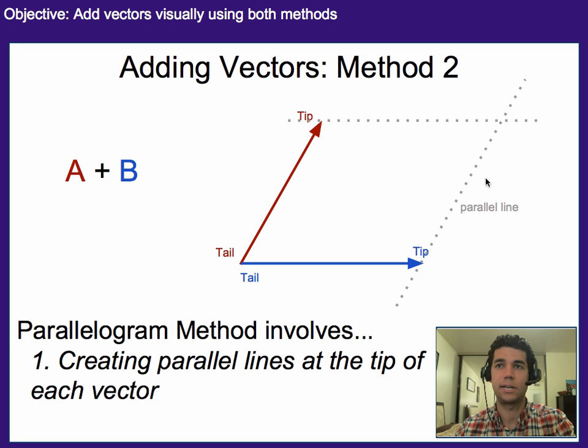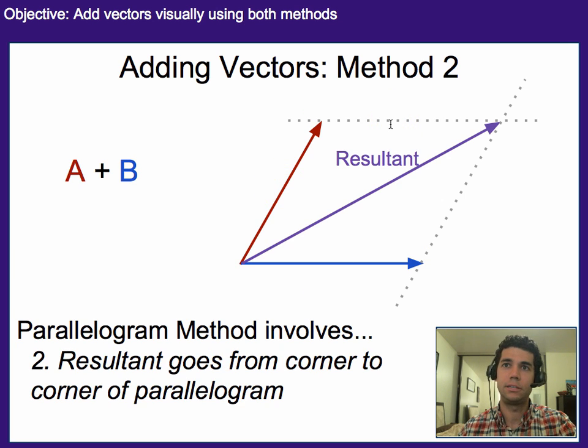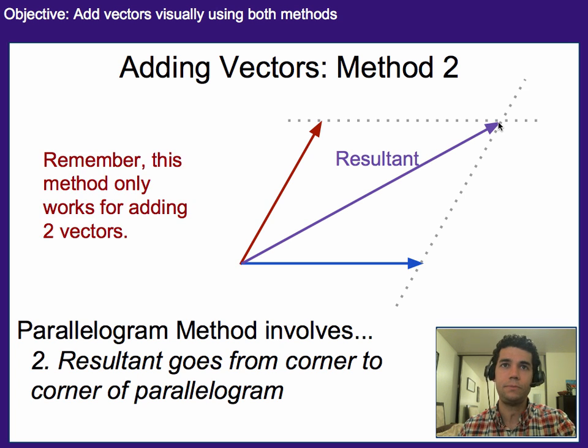What we notice is that they actually move up. It looks as if we moved it up to right here because they intersect in such a way that they determine the lengths of the previous ones. By creating this parallelogram, we get that this side is equal to that side, and this one's equal to that one. So that leads us to the resultant, which goes from where the two tails met to where the two parallel lines meet, and that's the new resultant vector. Remember, this method only works for adding two vectors at a time.